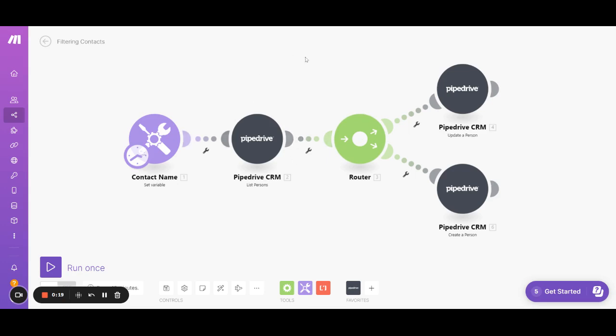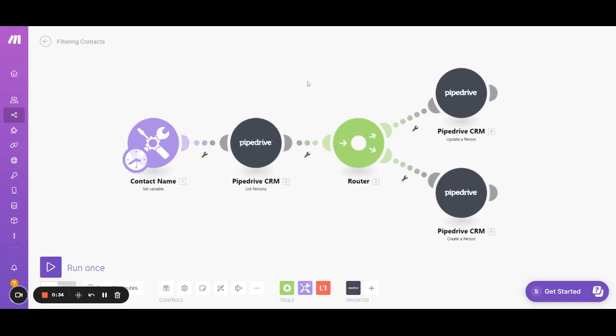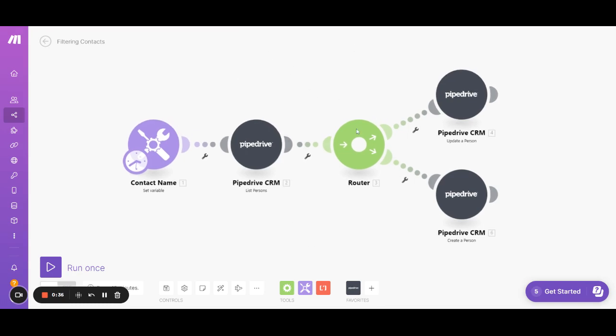And if the contact already exists inside your database, you want to update the contact. And if the contact does not exist inside your database, you want to create a contact with the same name. This is very useful and really easy to implement, so let's see how it's done. As you can see, I've already created a scenario right here to do the updation and creation. And I know it looks a little bit complicated, but we'll go through it module by module and it will be fairly easy to understand.